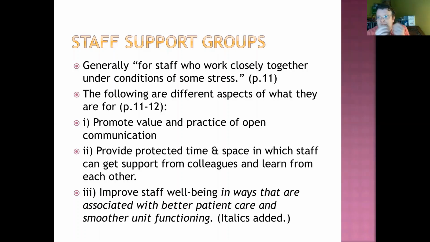which might have an unconscious aim of improving staff well-being, but not particularly with regard to their work, just in the general sense for themselves. Whereas the focus, particularly the facilitator, always has to have in mind is what are we actually doing here, which will help ultimately with our goal of better patient care.